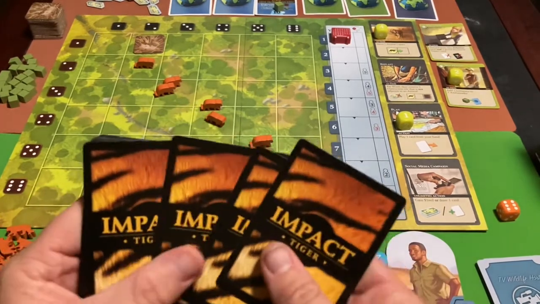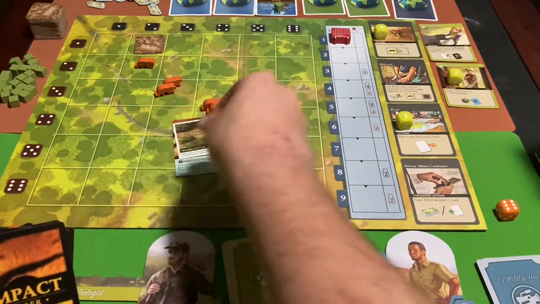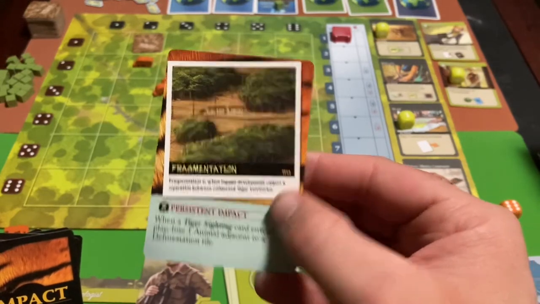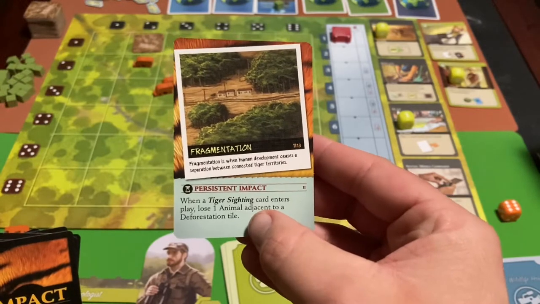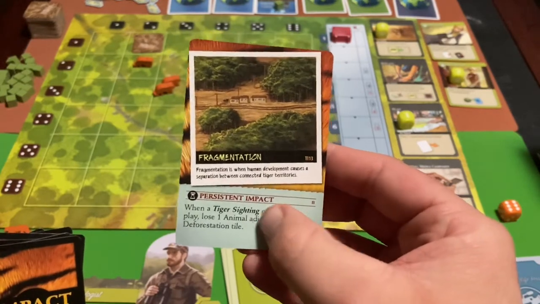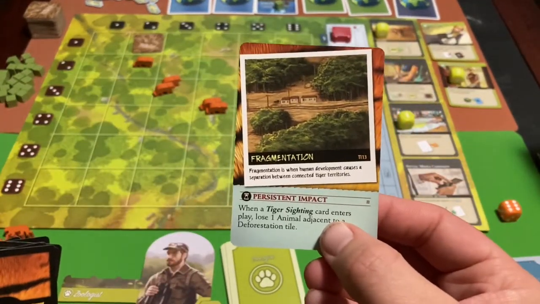These are going to be almost always bad. Once in a while, you'll luck out and nothing bad will happen. But usually, it'll be these persistent impacts that will happen when you get a particular card showing up called Tiger Sighting. So it's not good, for sure. Definitely worse ones than this, though, if you ask me. But yes, the Tiger Sighting is going to be quite a few of them in here. So it's going to be drawn quite a bit, and there's quite a few of these persistent impacts.